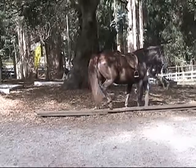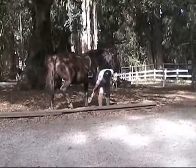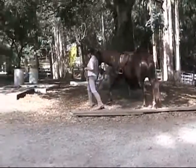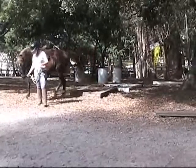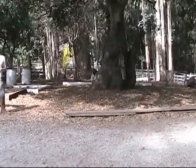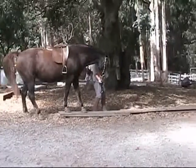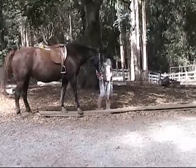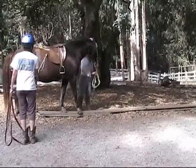Now we want to get her back on, or we'll start over again. Let's see. Now it's easier to start over. And I'm going to go up there as soon as she's close to the balance beam and encourage her again gently with my training aids and just my presence. She knows me quite well. Good. It's all right. It's all right. Good girl.